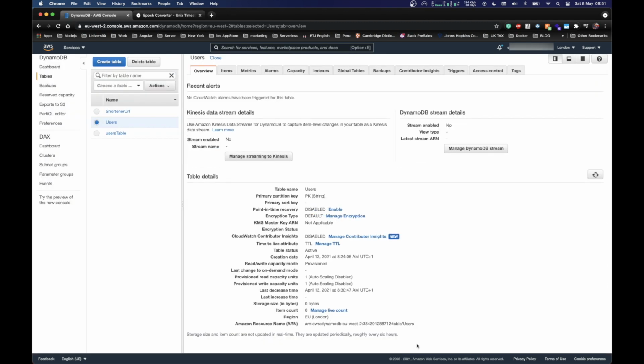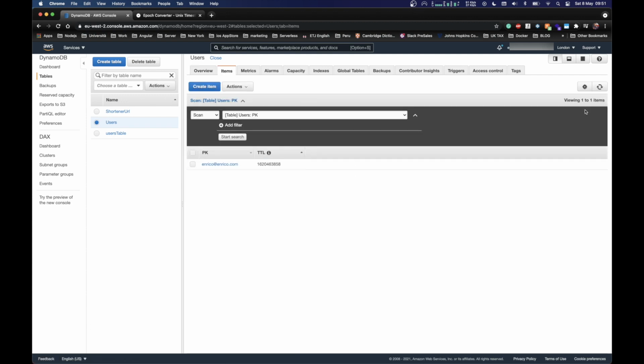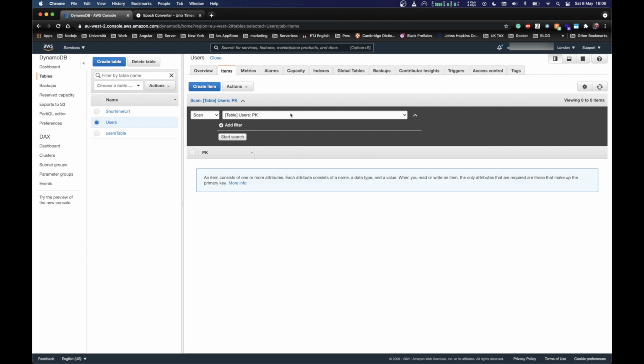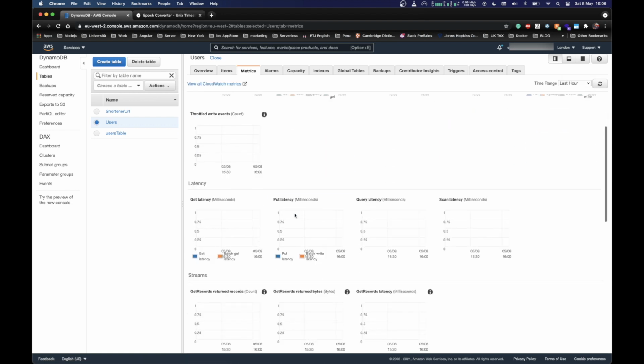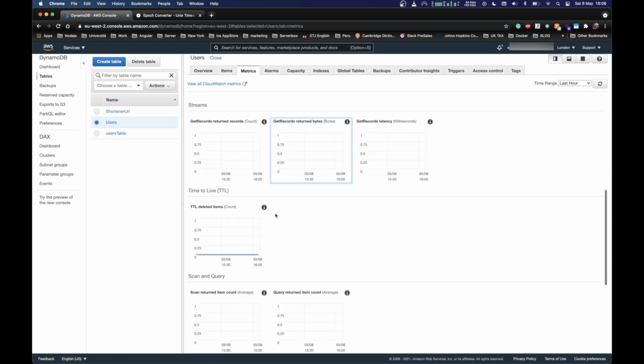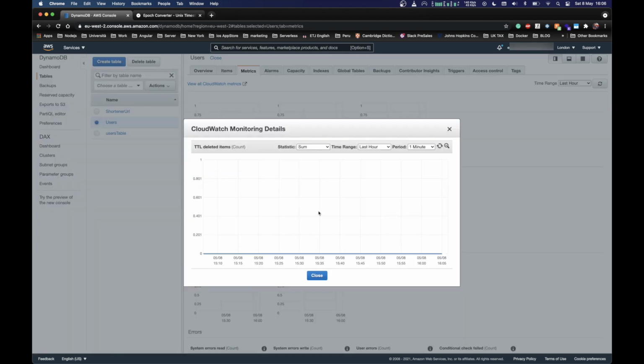So click continue, and now the TTL is enabled. It can take a few seconds to get activated, but then there you go, it worked. And we can get a confirmation of that. If we go on the metrics tab, TTL, we will see there is one item that has been deleted. There you go, you see the spike with one, and that's the item that's been deleted by the TTL.